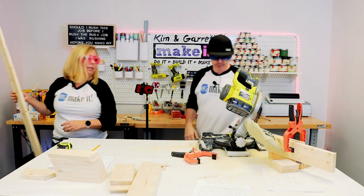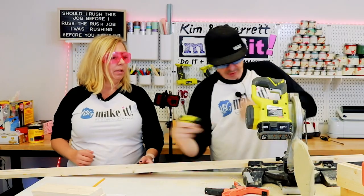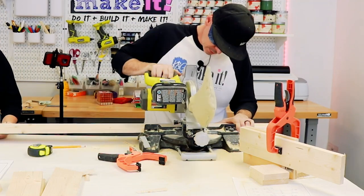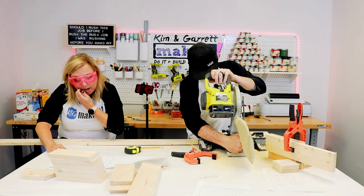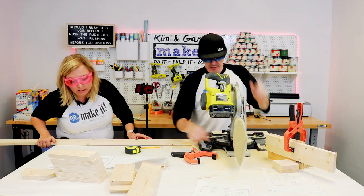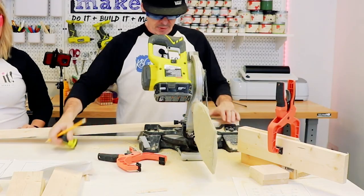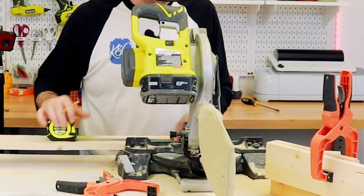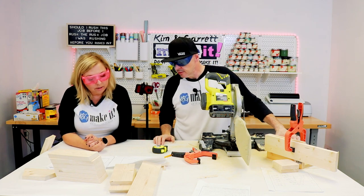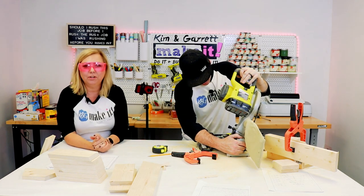H, 14 inches. Start at zero. Zero, 14 inches. And these are gonna be 24s too. Hold on, the next one is gonna be 10 if you wanna go ahead and get that one. Does it also have 24s? Yes, and so is six. 10 and six, do those two. And those are gonna have 24 inch cuts, just like you did. 24 degrees, I mean, 24 inches.